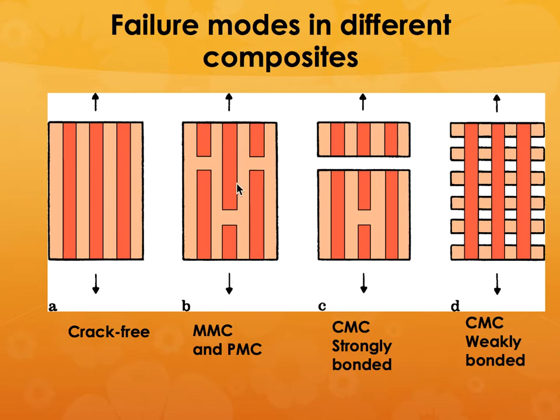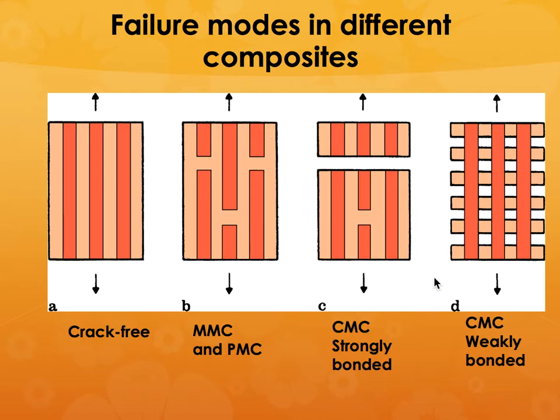Now, supposing that only the fiber were to break, that is, we are exceeding the failure strain of the fibers, the fibers are going to start breaking, but the material still holds together. And this is the type of microstructure that you will find.